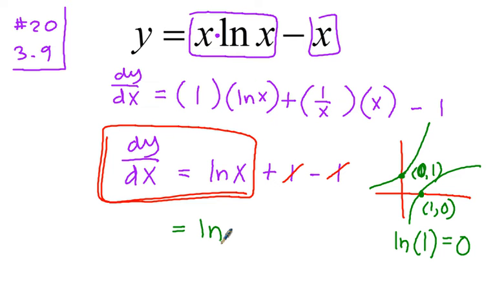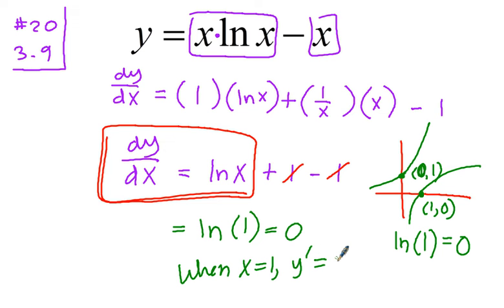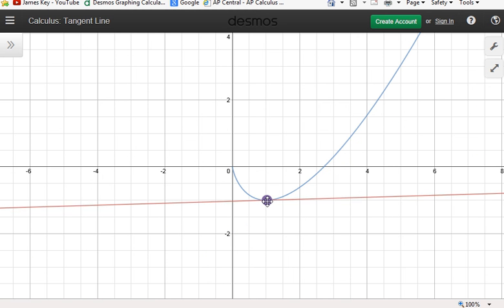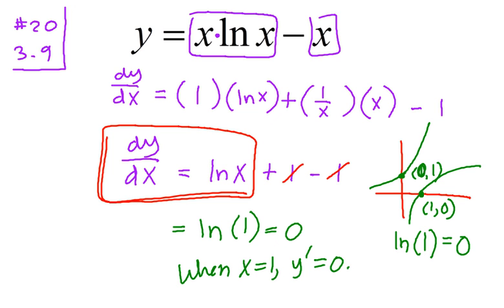If I write 1 for x, we get 0. So let's see if that's really true. All right, what I just learned was that specifically when x is 1, the slope y prime is 0. And looking back at our graph, okay, here we have 0, here we have 2, 1 is halfway between. I'm going to the place where x is 1, and I see that the slope is indeed 0. And so that gives me a sense of confidence that this is in fact the right answer.